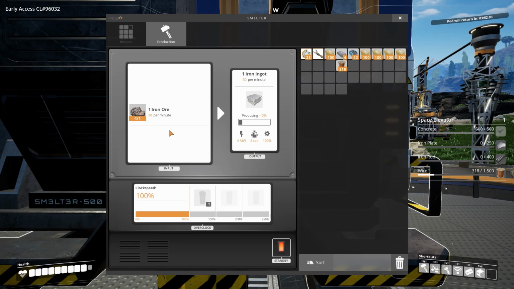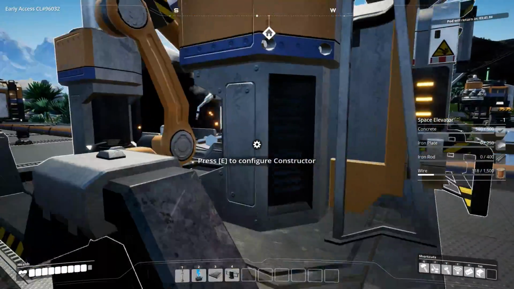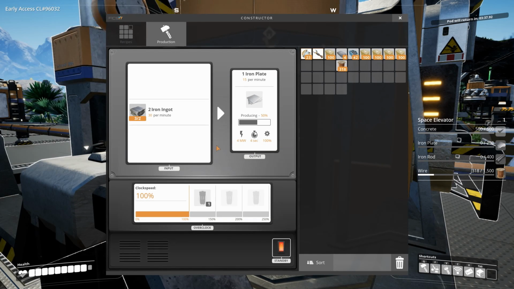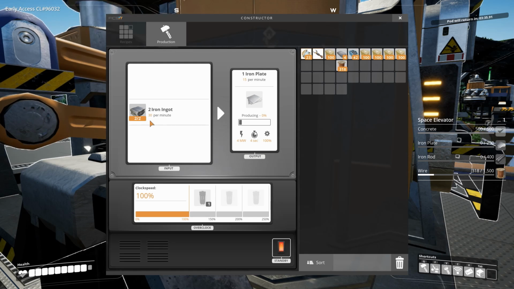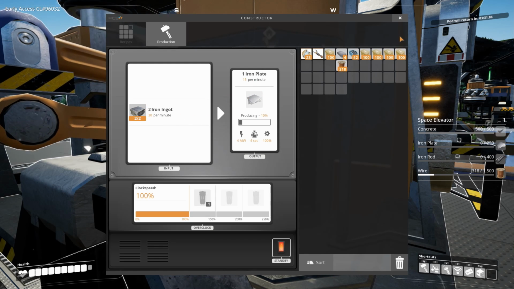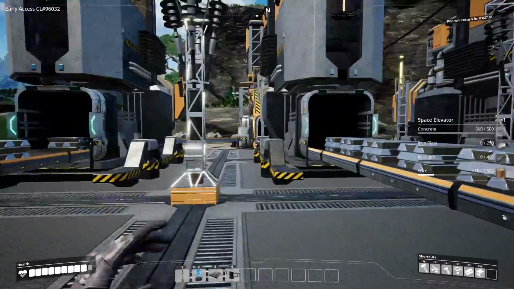So these are both producing absolutely perfect, so it's not getting built up at all, and it's producing iron at the same rate as it's getting the iron ore, so that's perfect. Then we're moving into the constructors, which are receiving 30 ingots a minute, and they require 30 per minute to make iron plates, and so they are making 15 plates per minute. So this is perfect efficiency for the setup I've got at the moment.